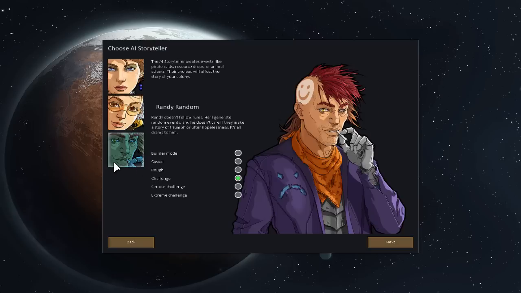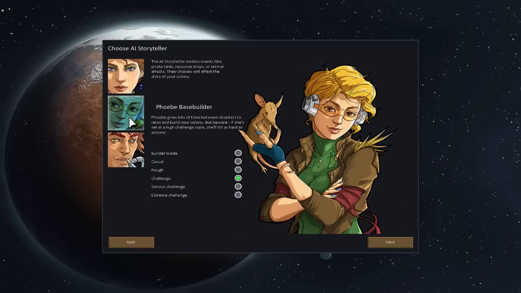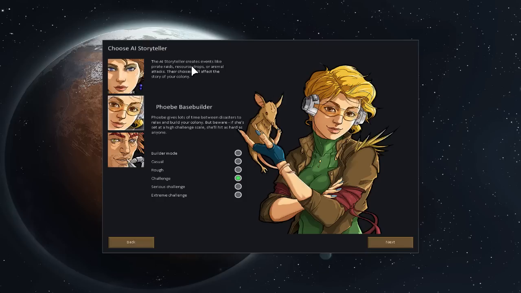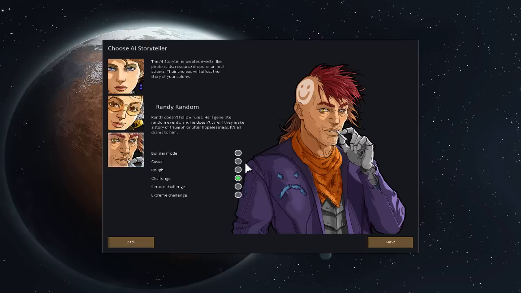So then this is also the new thing that's been changed. Now, instead of each character being associated with a difficulty, you could pitch which character for which game mode you want to play, and then a sort of difficulty with that character. So for example, I loved Randy Random when the game first started, and he was first introduced, but then I kind of fell out of him, and he wasn't too interesting for me, because I felt like Randy Random was incredibly unbalanced.